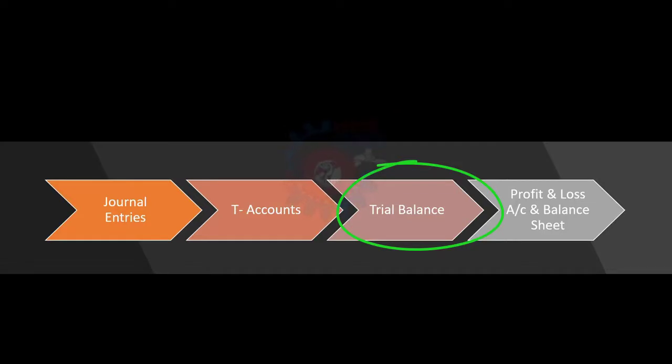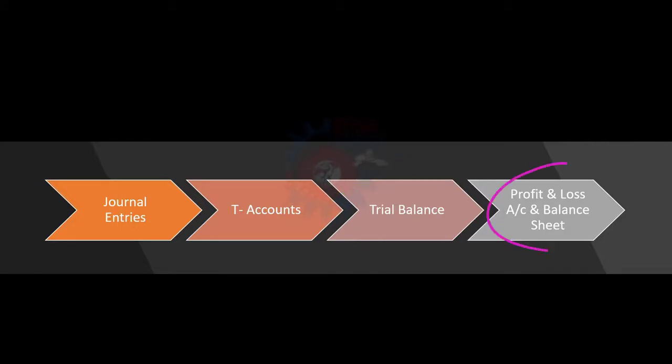Though there are still chances that there may be some error, I won't go into that much detail right now. If the debit balance and credit balance are not equal, that shows there is an error while preparing the ledger account, which means some amount is not recorded or incorrectly recorded in the ledger accounts. We will discuss more about ledger accounts in the coming slides.